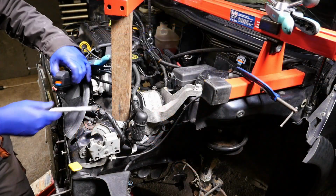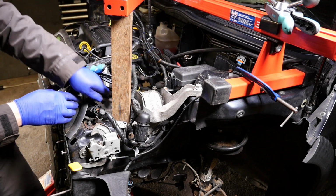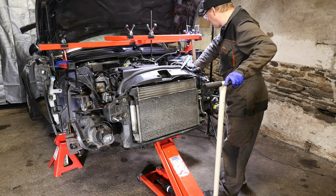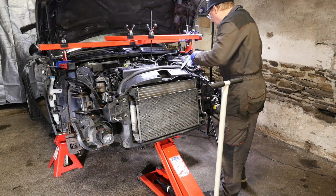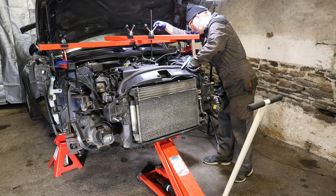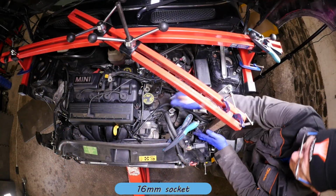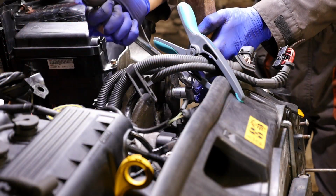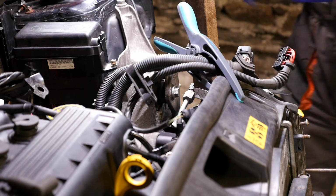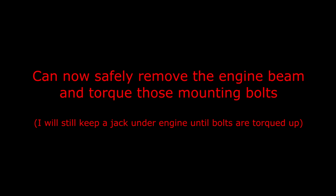Now when the subframe's on the car, obviously the engine's slightly pulled backwards or forwards. I can't remember which way it goes, but it's pulled and tilted slightly. So it can be a little bit of a game trying to get this bolt all the way through. But after a bit of fettling, gradually got there in the end. So this one's put in with a 16mm socket. So at least the gearbox and everything else is now secure and shouldn't fall down. So now we can safely remove the engine beam and torque those mounting bolts.